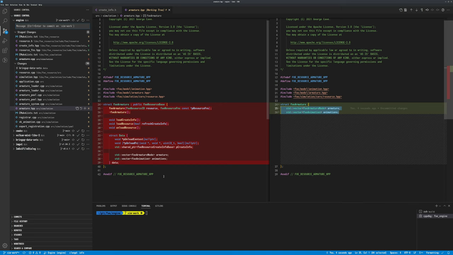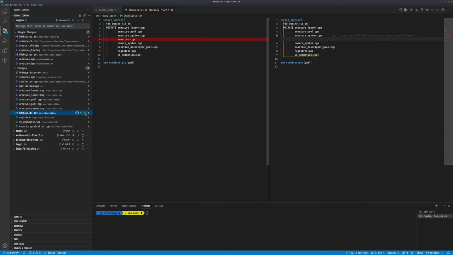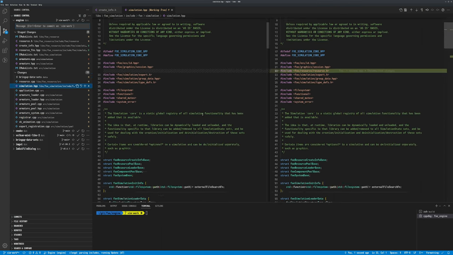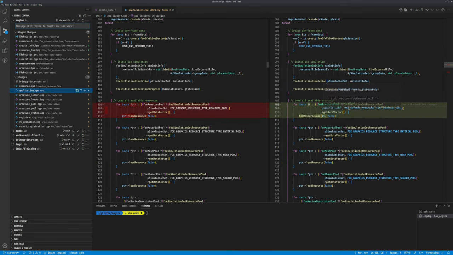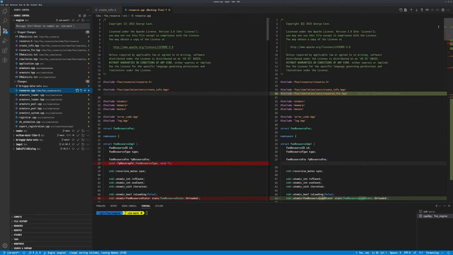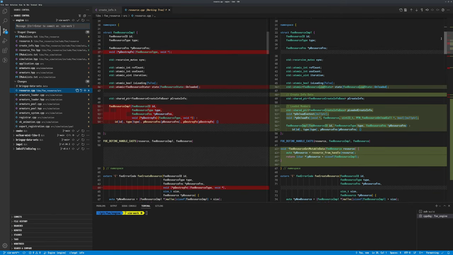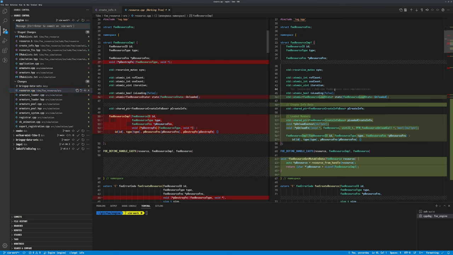That's all that needs to be here. No functions, nothing. So this will be very easy to transform down into a plain C interface system, a struct. I'll be able to get rid of the vectors pretty easily because technically only the loader should be able to modify this stuff, right? Through a create info object, yeah. That's gone. Simulation has a minor modification for the new load resource function. Application, slight modification for that, and that's gone. This again, yeah, the loaded members, create info. Load state.